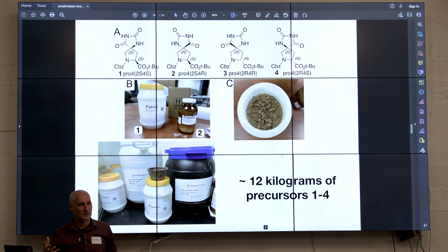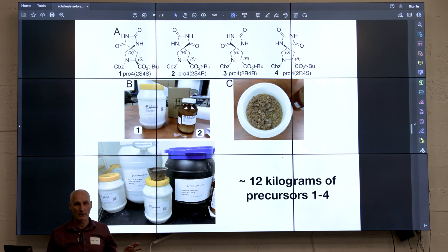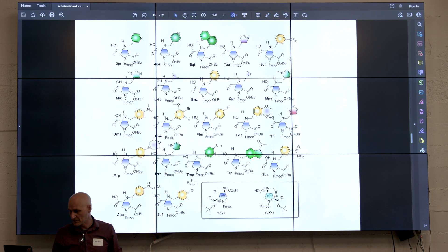The first thing we had to do is scale up our chemistry. We were making our building blocks 40 grams at a time, so we contracted Wuxi Aptec in China to make 15 kilograms of our building block intermediates. We have drums of building block intermediates — all four of these stereoisomers, each one with a specific shape.